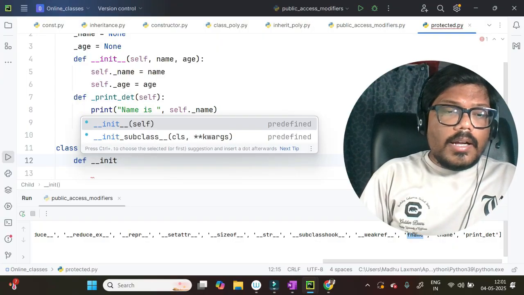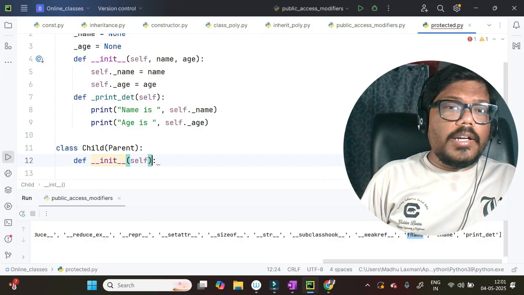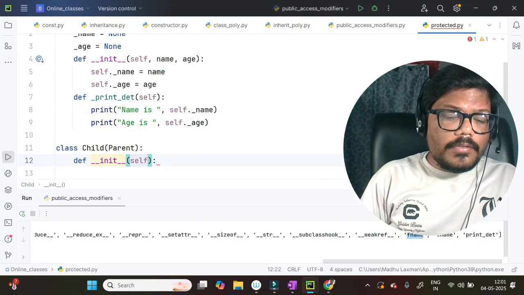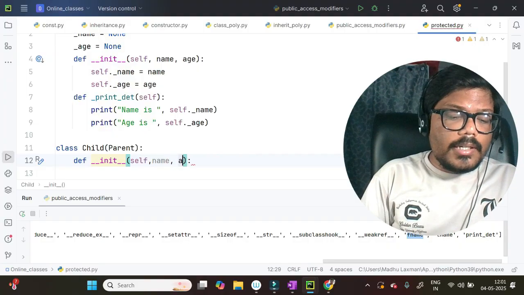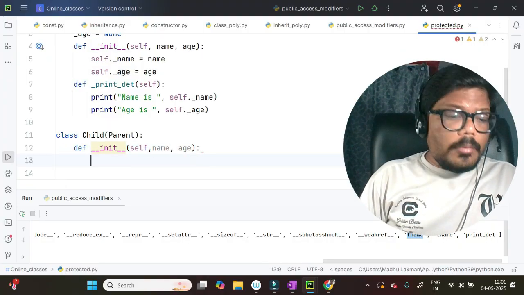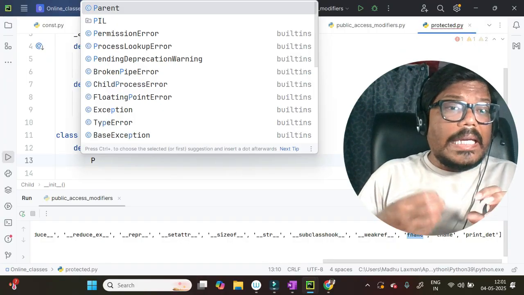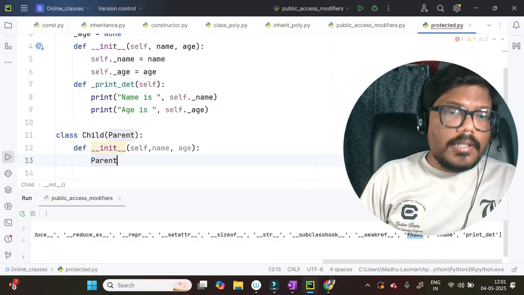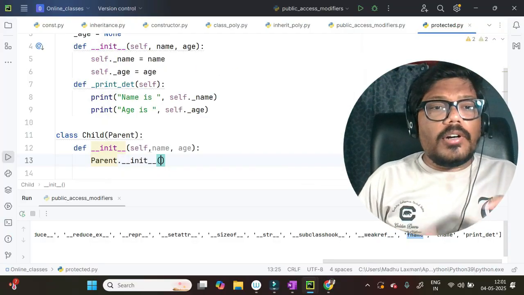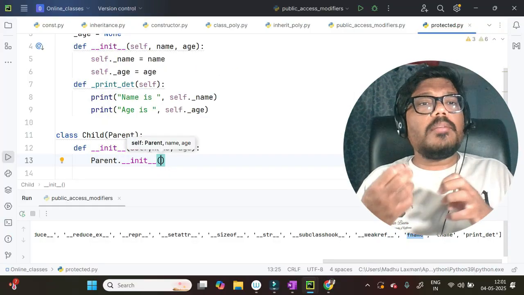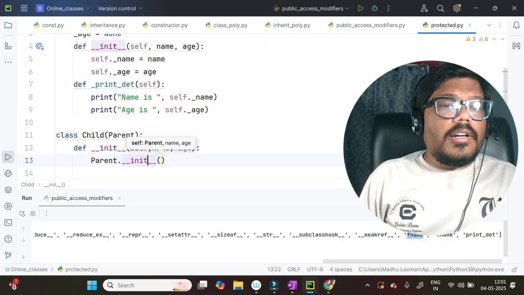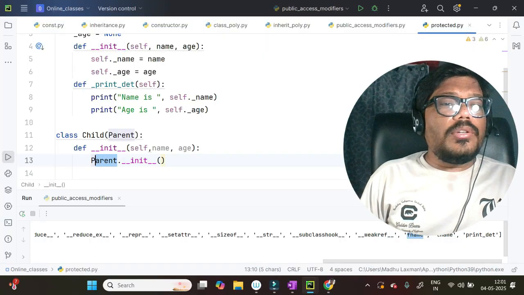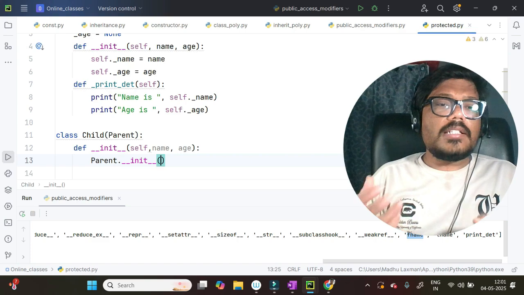Init, I am passing the same variables which I pass to my parent class, that is name and age, and I am calling the init method of the parent class, parent dot init. We already discussed how to call the init method of a parent class. We can call it with the class name or we can use the super method. Here I am using the class name.